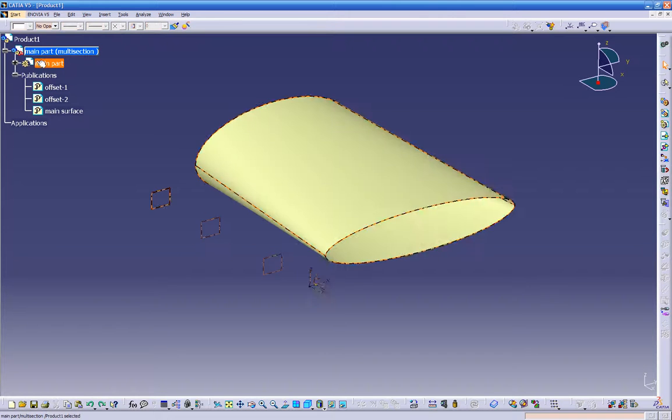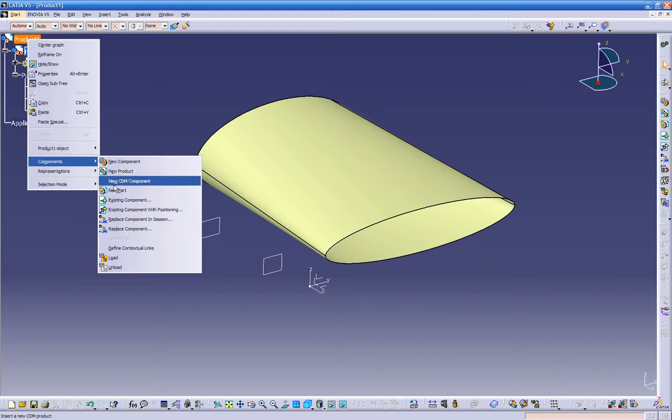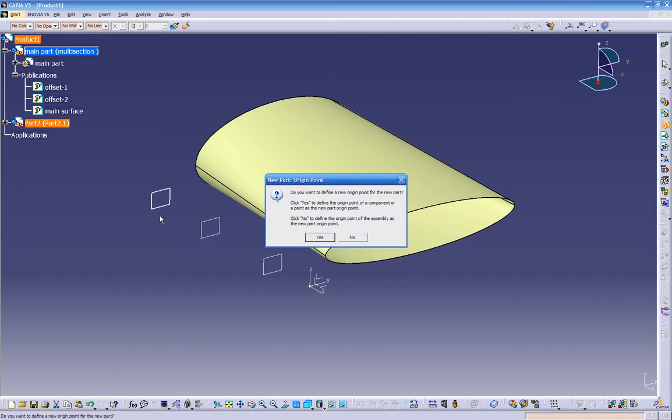Oops, Control Z. So the most important thing right now that we're going to be able to use is going to be those publications. So let's create a new part, insert a new part, in order to build our rib over here. So let's go again on the product, right click, go to components, get a new part, and now this is very important.